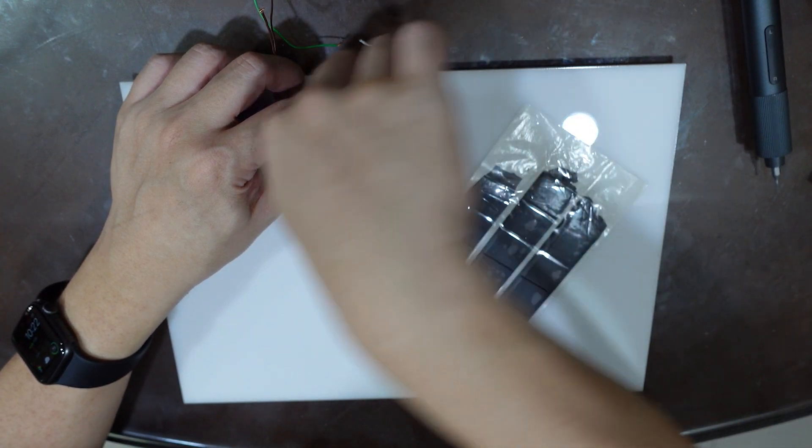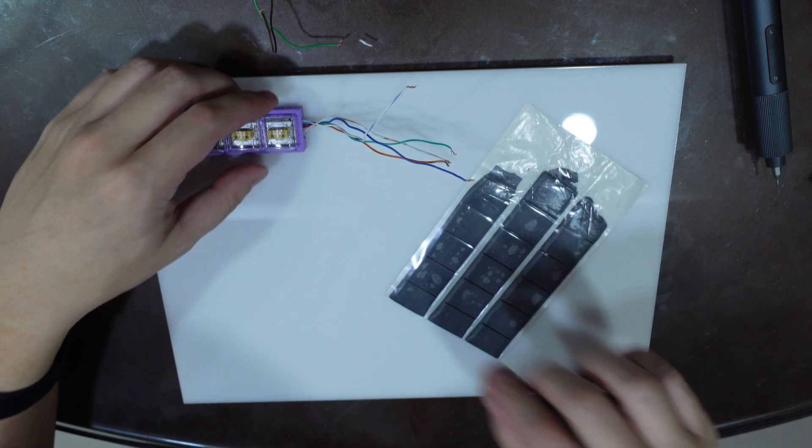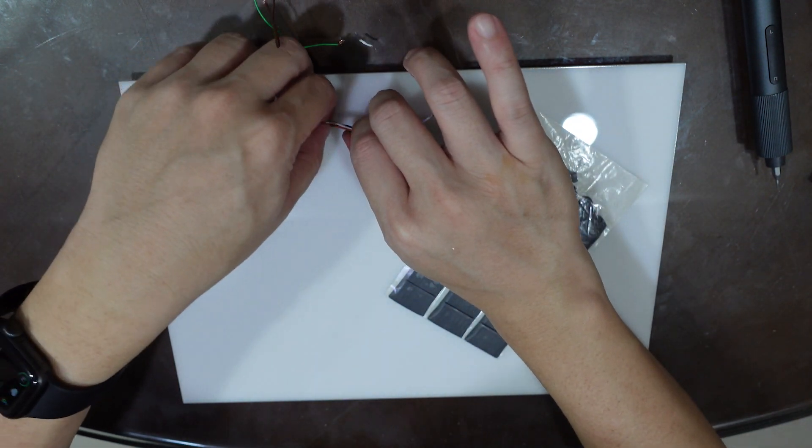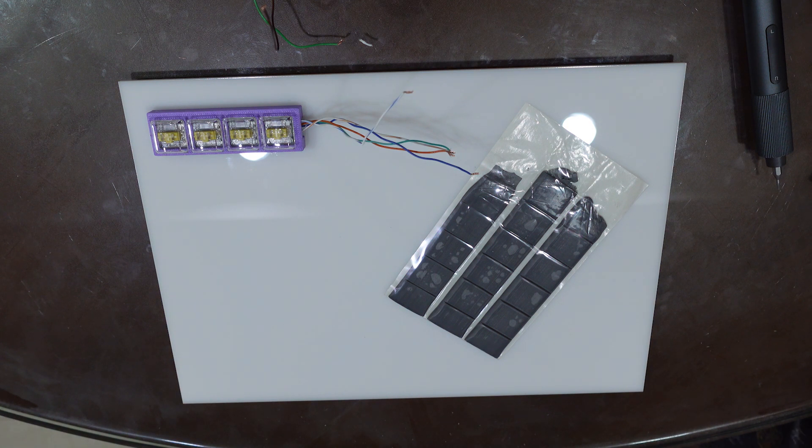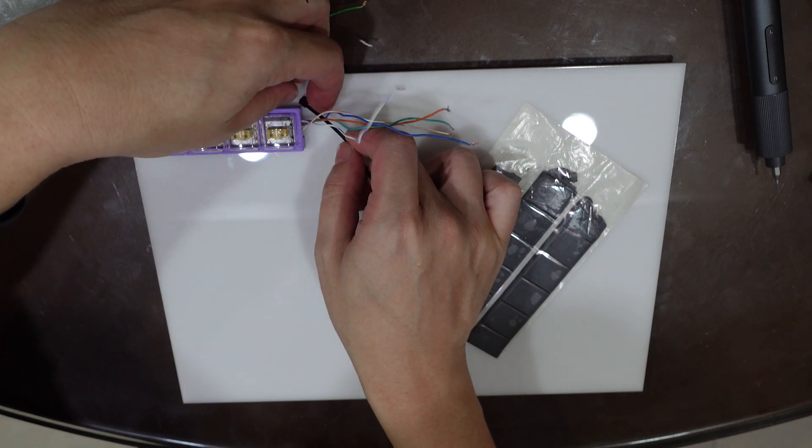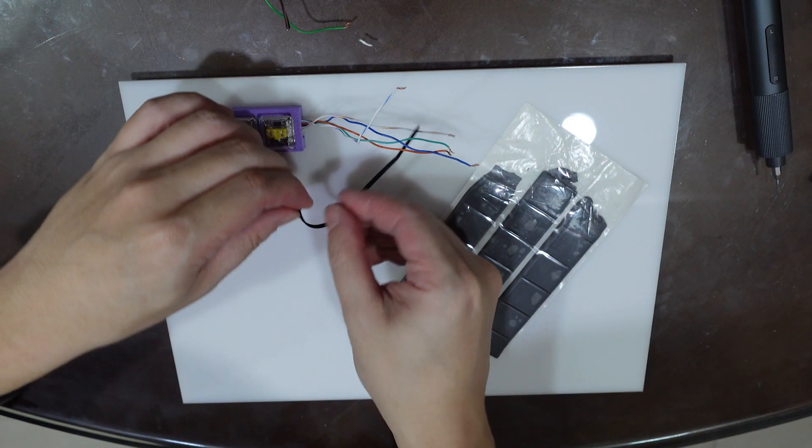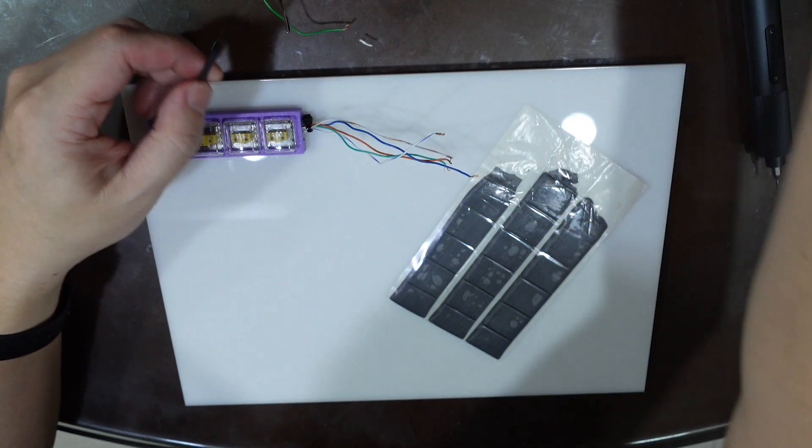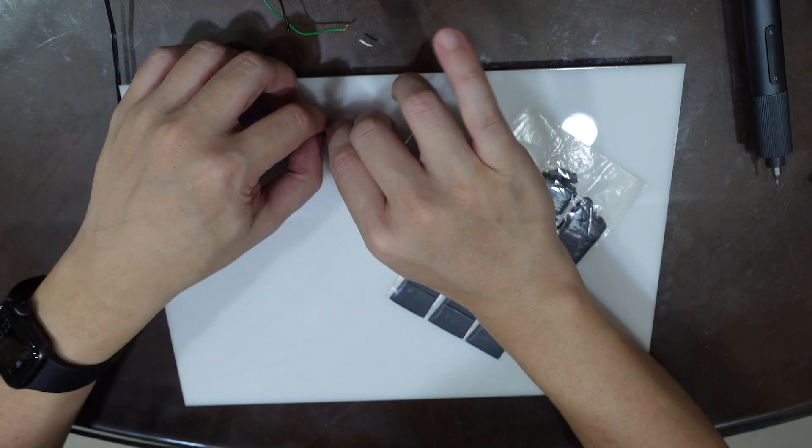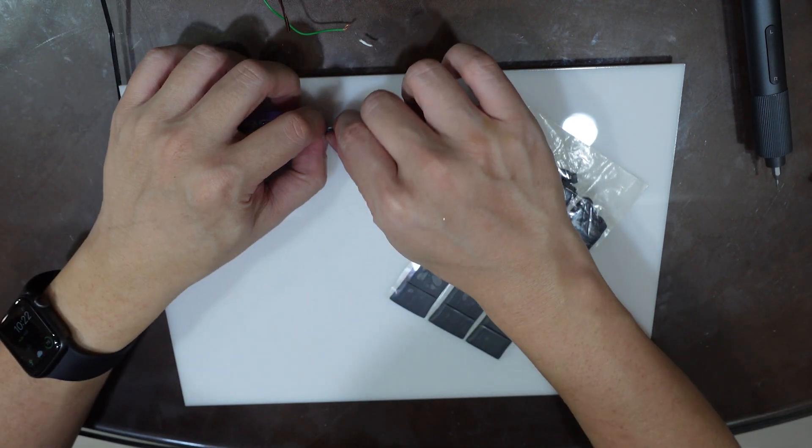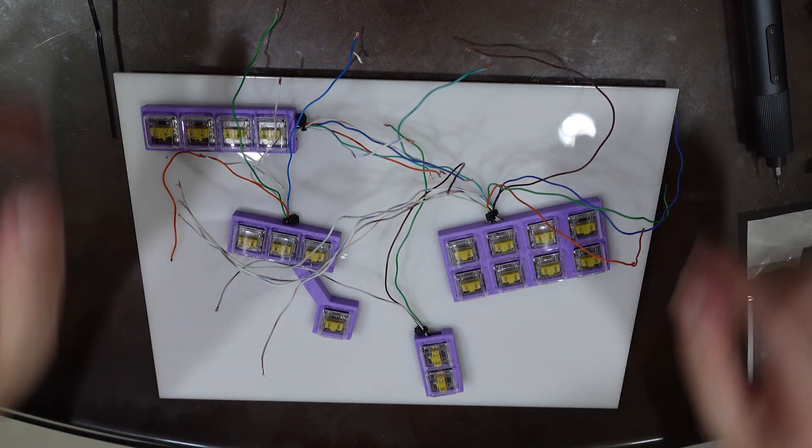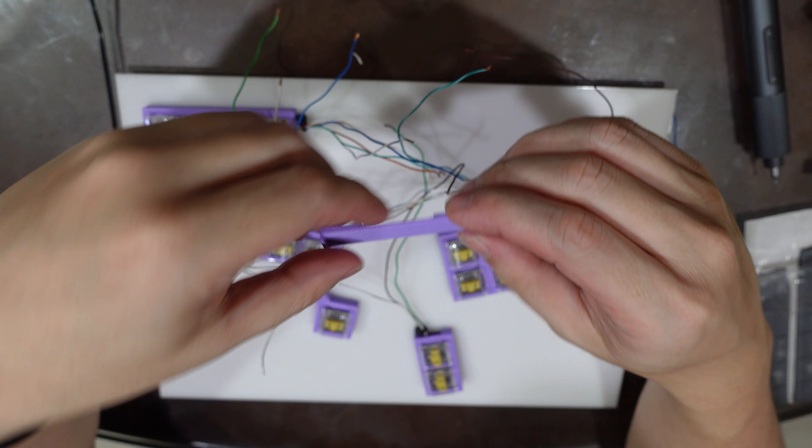I have the wires here. Now what I'm gonna do here is that I'm gonna just use a zip tie to organize it slightly. The leads coming out. So the zip ties are here just to manage the wires a bit as they come out of the opening so they don't flare up that much. The buttons are secured and we're gonna put in the chip now.